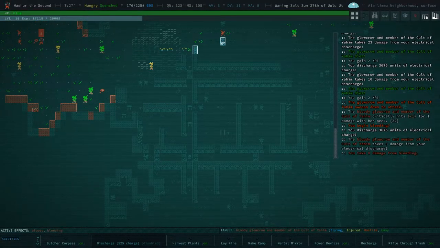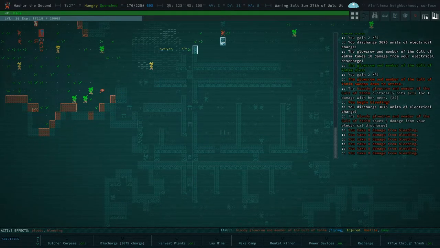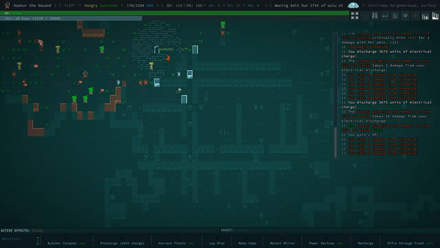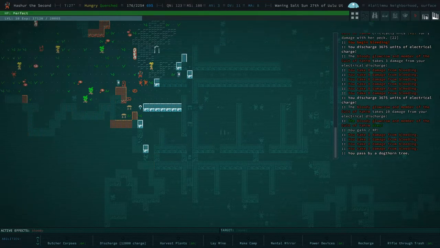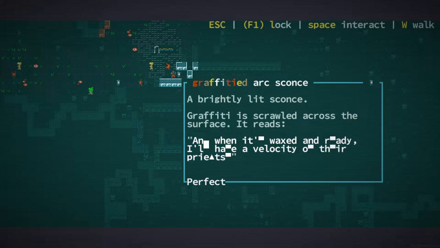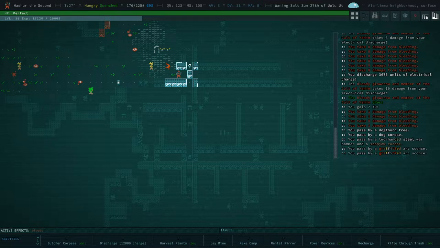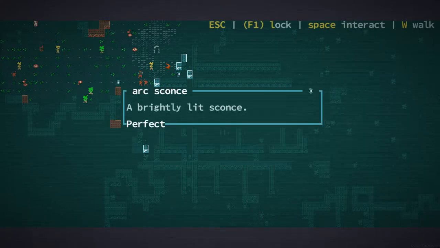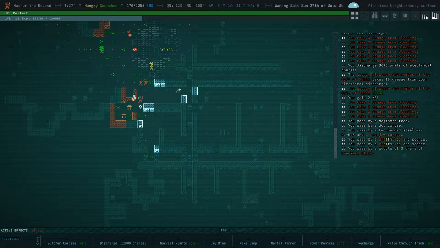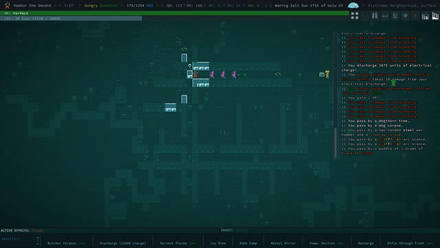Ow. Maybe stop bleeding. Can I deconstruct these? Ooh, this is a graffitied one. And when it's waxed and ready, I'll have a velocity of their priests. Okay. I don't think I can disassemble those. I keep thinking these are metal walls, but they're actually marble. They look like metal to me.